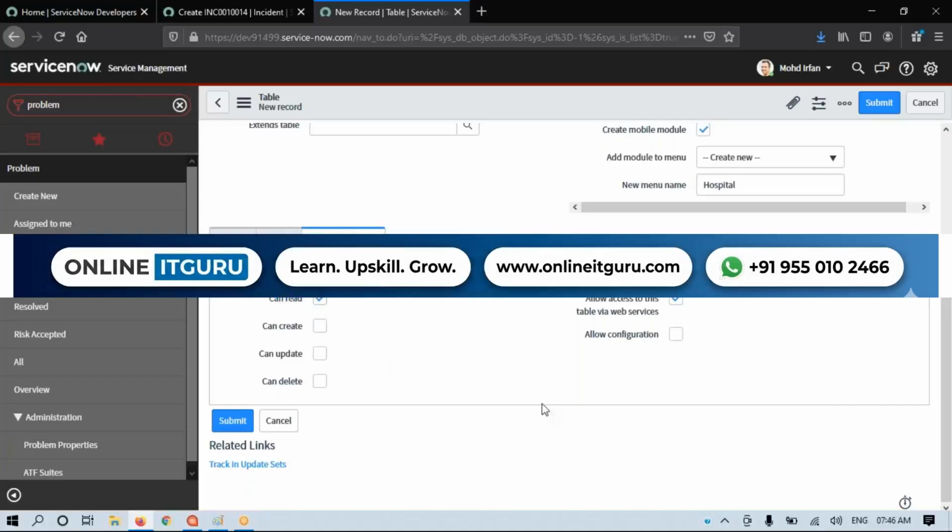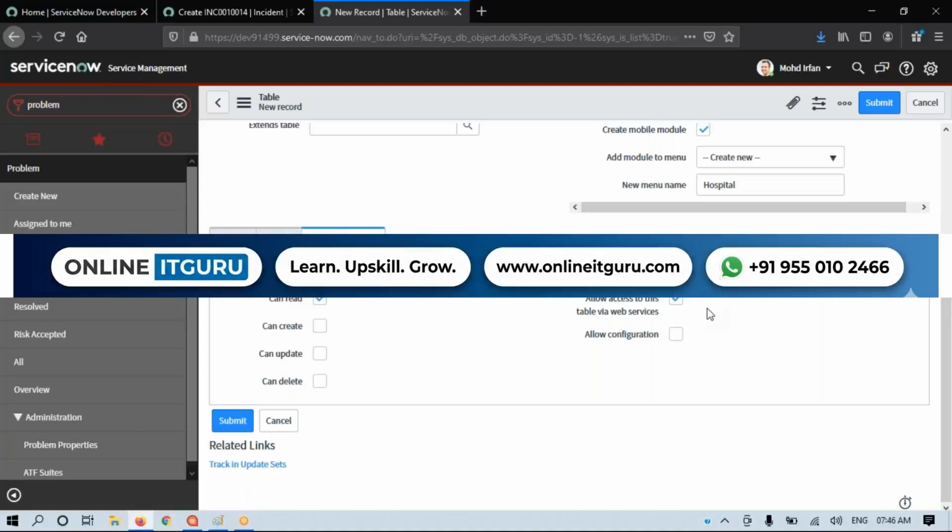If you are integrating this table with a third-party application, in that kind of scenario, you have to make sure you allow access to this table via web services, which is the REST and SOAP API available for integration.